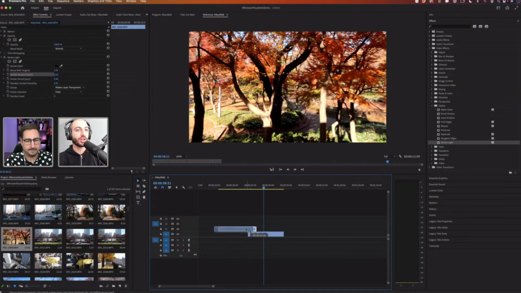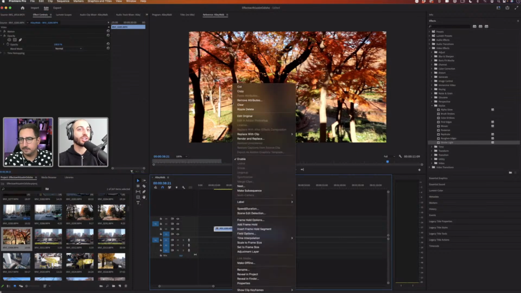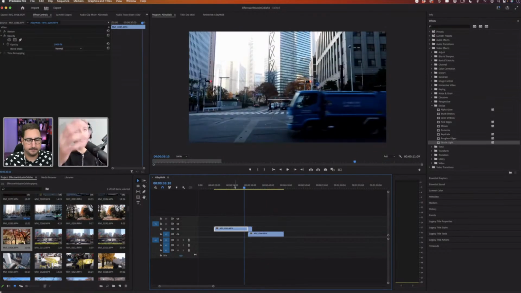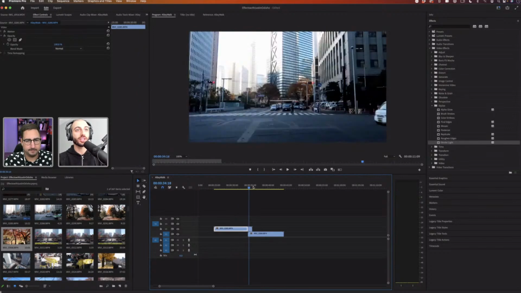I'll make this little overlap, press C to grab my razor tool, and add a little cut there. As we were saying earlier, in the effect controls panel you can highlight effect names and delete them, or right click, remove attributes, and just remove everything. Because I want this to first be a normal clip, and then I want to strobe into the second clip.